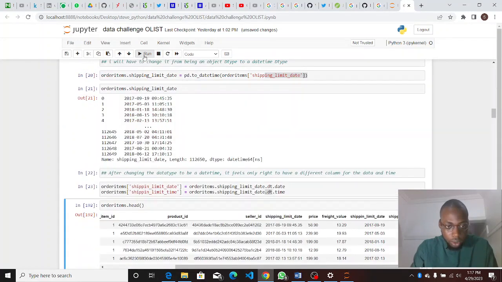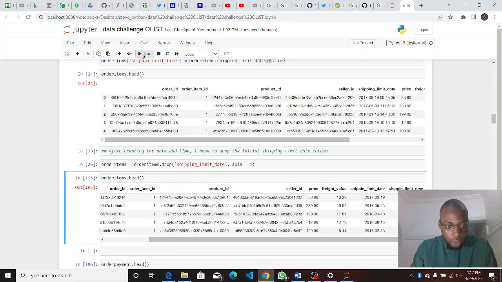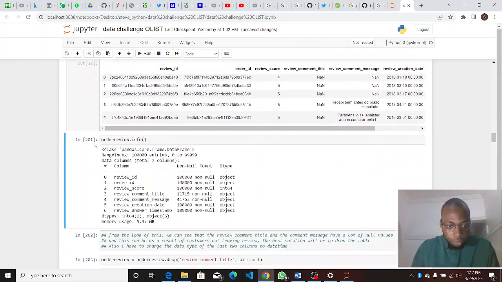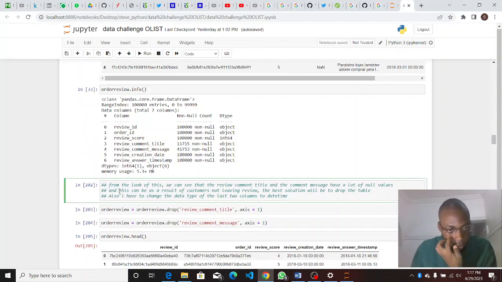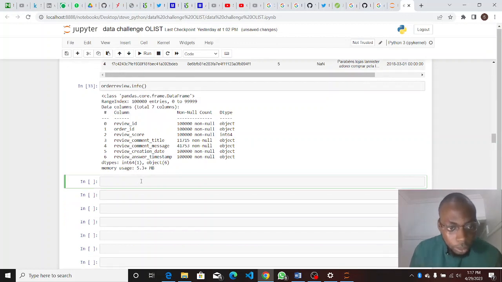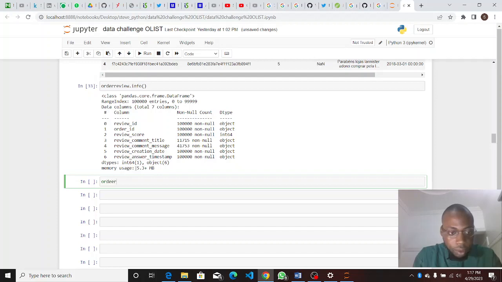I'm trying to load it all inside. So I'm thinking of filling the NAs.